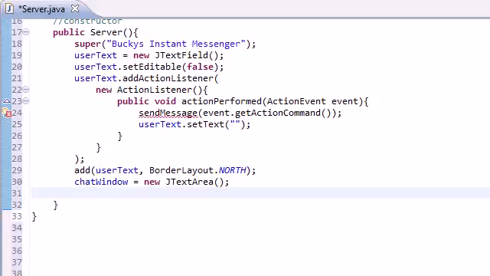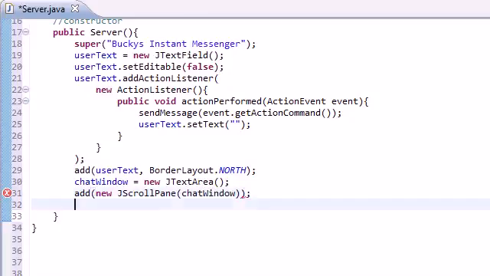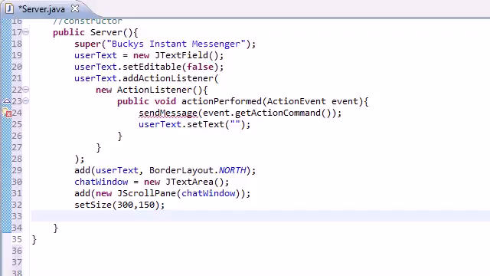And now we have to add this to the screen. So add new JScrollPane with the chat window in there. Let me see if I typed that right. Yep, no errors. Alright, now I guess we might as well set the size for the main thing. So setSize equal to 300 and 150. Usually you would want it a little bit bigger than this. This is only going to be the size of a really small pop-up or something. But since I'm going to be running both of these programs at the same time and I want them both to fit on the screen, I put it 300 by 150. And the last thing is setVisible equal to true.